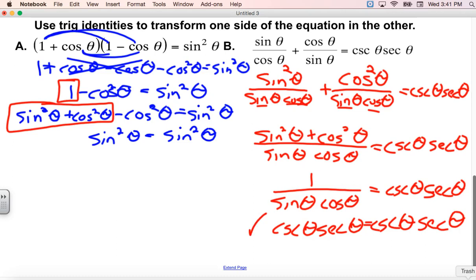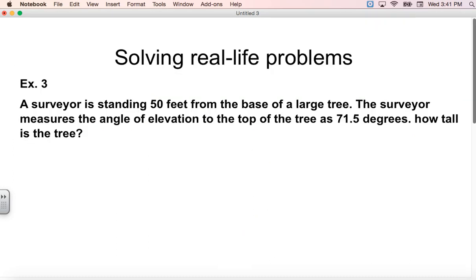All right, so again, the clue right there was that you had 2 fractions on the left and only one thing on the right, so you needed to combine those together. So you need to have common denominators. Right? I want to make sure you guys saw one like that. If you didn't get it by yourself, I understand it's a little tough, but now you'll know how to do ones like that with fractions now. All right, let's go on and look at some real-life problems using trig functions.